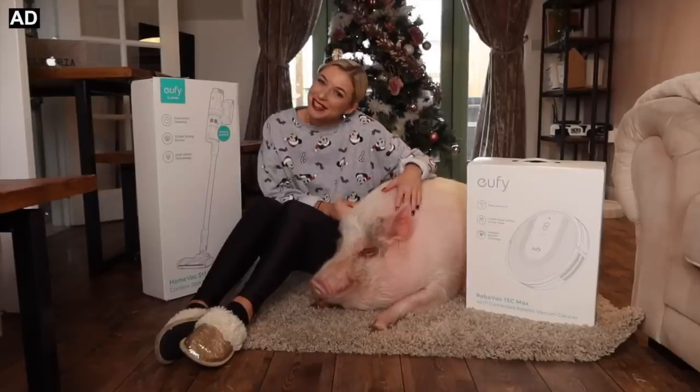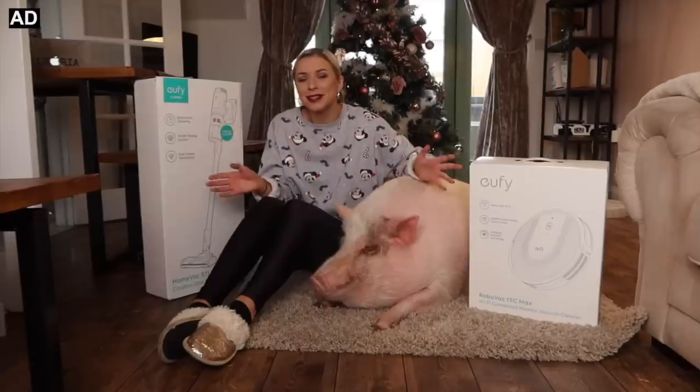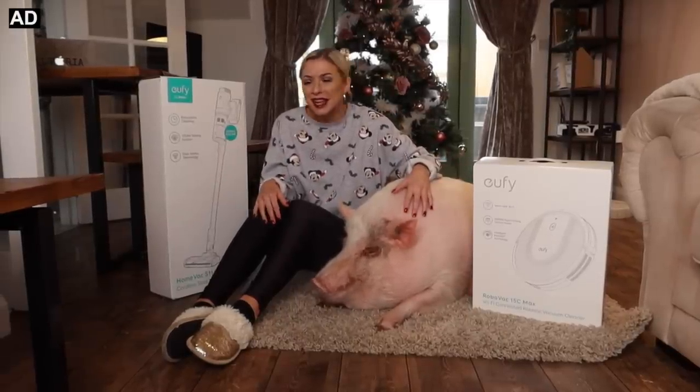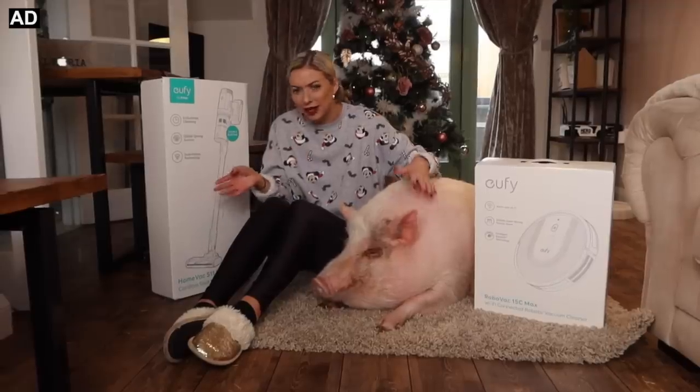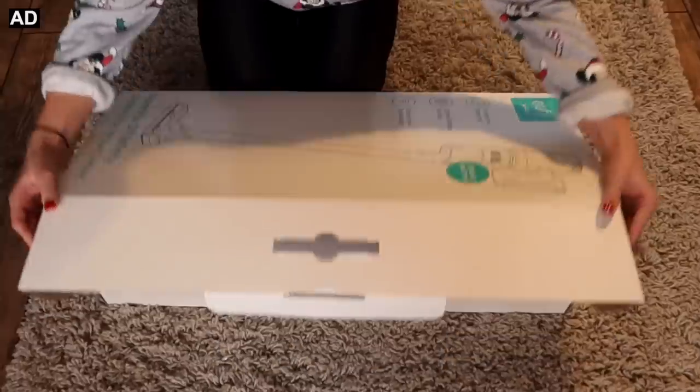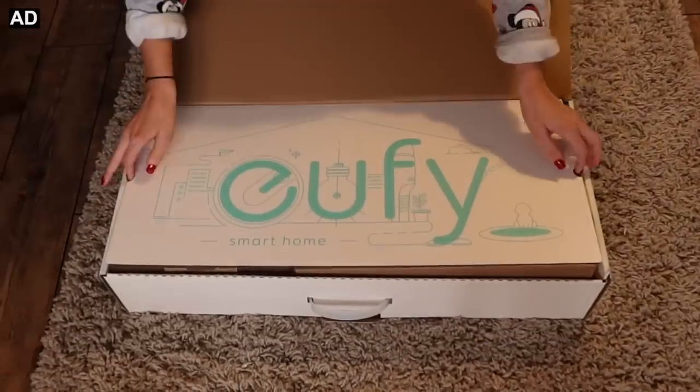As Christmas is soon approaching, I know that you guys are gonna have the family at home, they're gonna be making a mess, opening presents, there's gonna be pine needles on the floor, and if you're like me, I have a pet pig and I have a dog, so I'm forever vacuuming straw, hair.